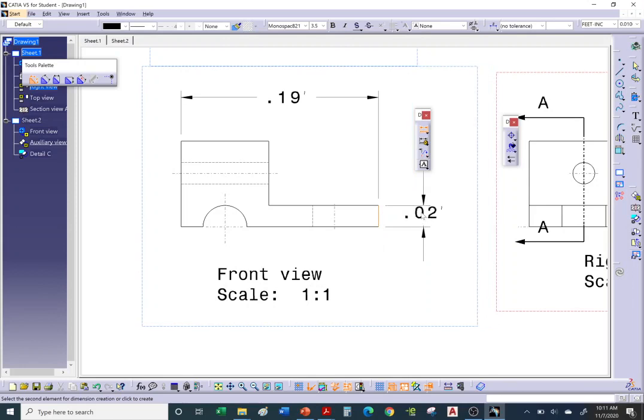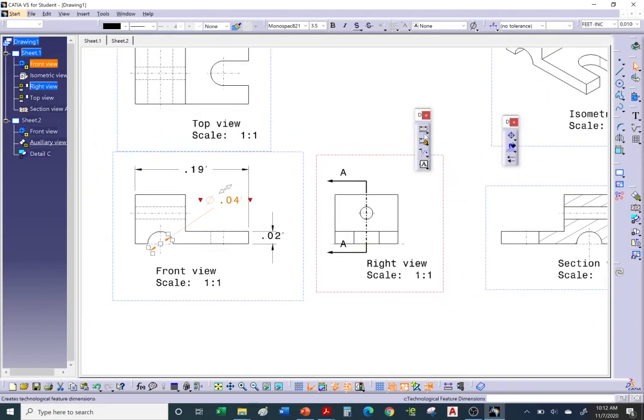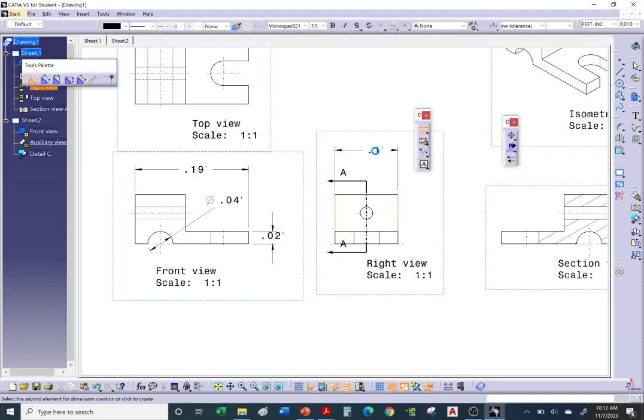So I'm going to recommend that you can either leave it alone if you like with these units, but I'm going to recommend you wait till the very end to change your dimensions. So I'll just throw in a few dimensions. I'm not going to do all of them because of time. And let me go ahead and throw in one more for diameter.